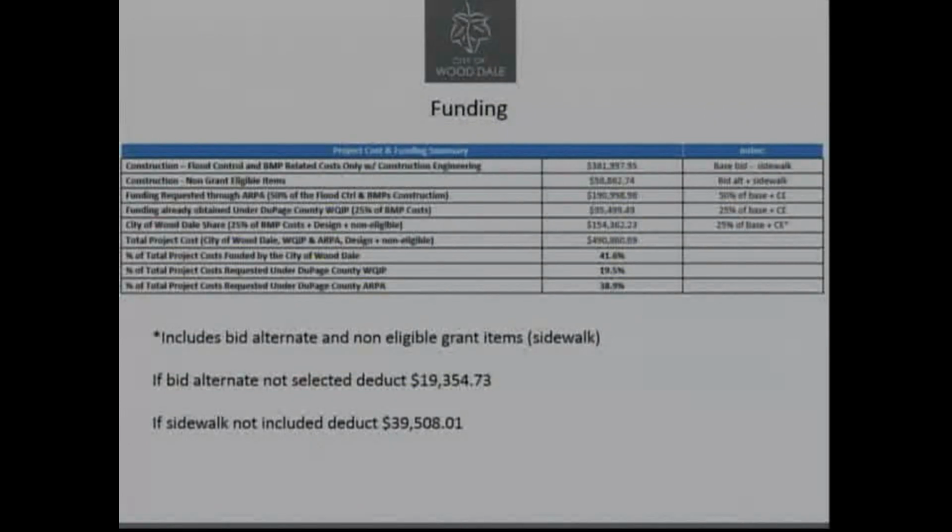I guess the reason I mentioned that is I'm not a real estate agent, but walkability to the train for $40,000, I think, is a good add for those that live on Central, Windsor. Everybody would just walk, instead of having to walk, call it a quarter mile down, to get to another entrance point to get down to the Metra lot. So for $40,000, considering how much we're getting for the project, and I'm just focused on Tall Oaks because they've been sitting here for 6 years waiting for something to be fixed, the amount of value it'll add to the other homes around there makes it negligible.